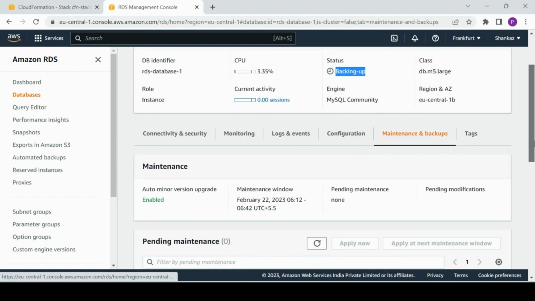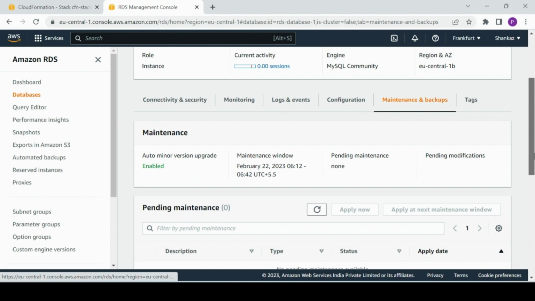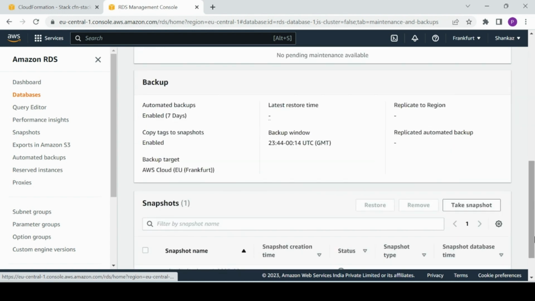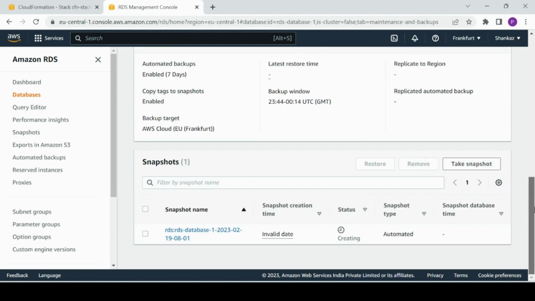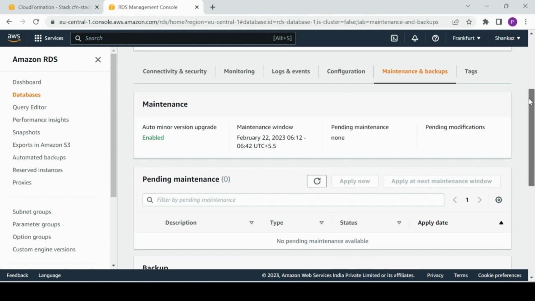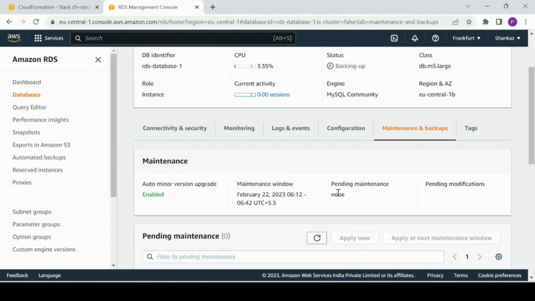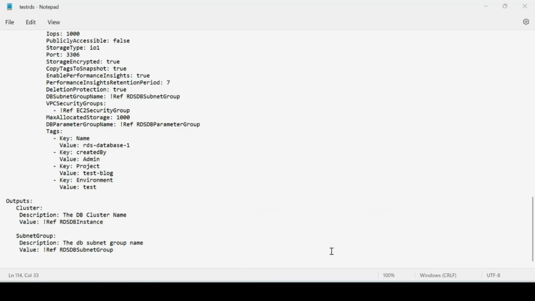Let's move on to maintenance and backup, see what backup strategy we set up. So automated backup, we set it up for 7 days, and we asked to copy tags to snapshot as enabled, and this is how we set it up using our configuration file. If you won't believe, I can go through the RDS template again.